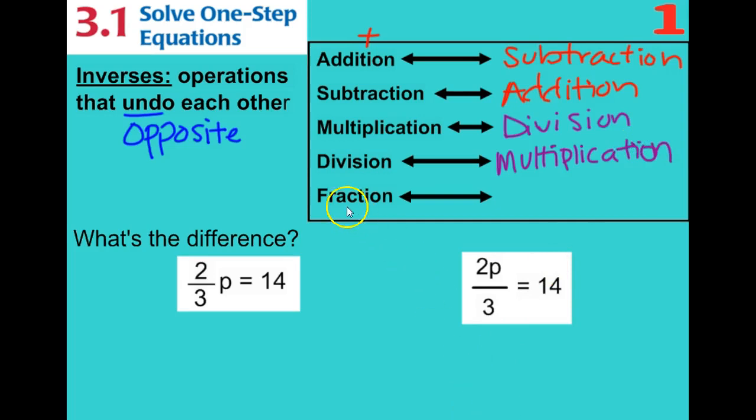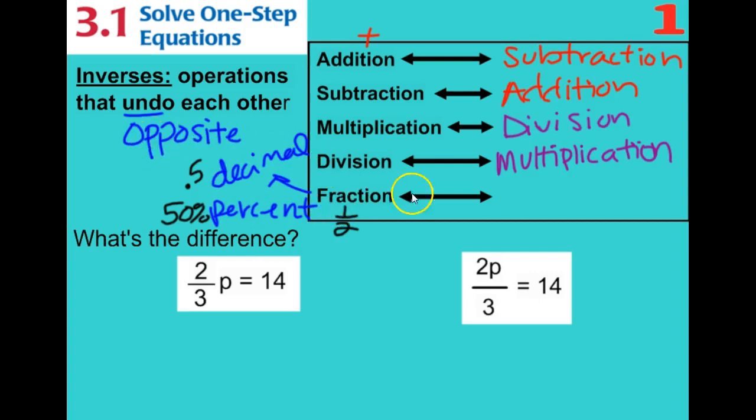And then last, this one's a little bit tricky. To undo a fraction, I had a couple people say it might be a decimal, it might be a percent, but both of these are actually the same way of writing a fraction. They mean the same thing. So for example, if I had the fraction 1/2, a decimal of that same thing would be 0.5, a percent would be 50%. If I had a pizza, and I asked you for half of your pizza, wouldn't that be the same as giving you 0.5 of the pizza, or 50% of the pizza? So those all really mean the same thing.